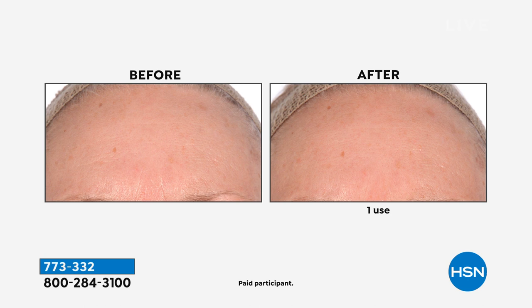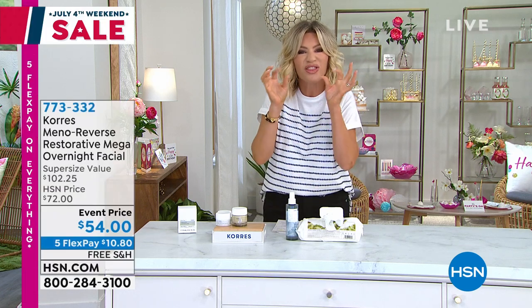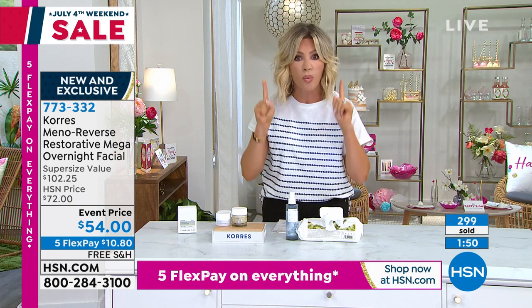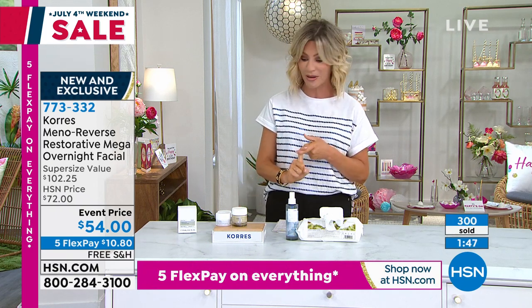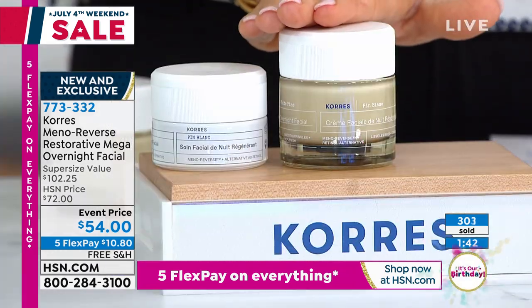Without hormones, we're not making collagen, not sleeping properly. The beauty of this product is that it's reacting with our skin — it knows what to do. Many measured clinicals were done: depth of wrinkles, skin texture, the density lost, volume lost. Using the white pine unique ingredient, it plumps it up and it works after one use. A team of all female scientists studied the biological path of what happens to skin during menopause — and this ingredient finally addresses all of those issues. You only use it once or twice a week on clean skin, though I use it every night.